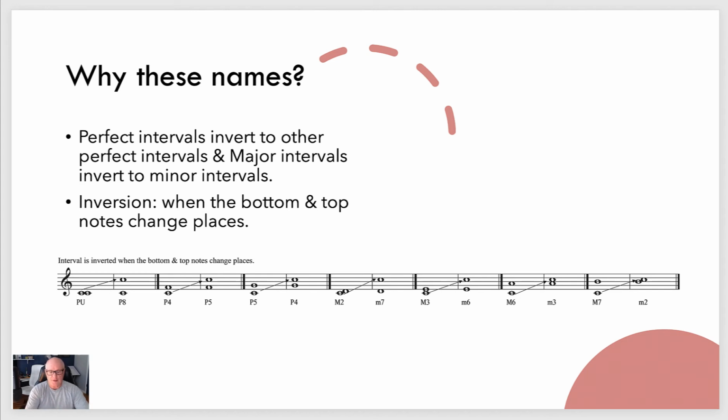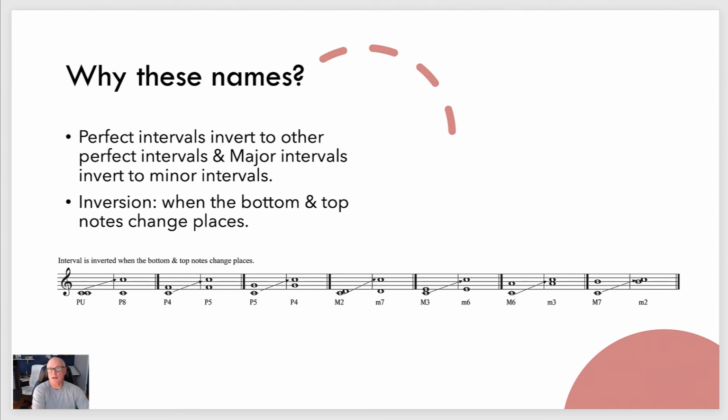Perfect intervals, I'll play a perfect fourth for you. When I invert it, in other words, I take the bottom note, put it on top, it makes another perfect interval. Fourths make fifths. What's really interesting is that when I invert things, sometimes they change quality, but in this case they don't. They stay perfect, hence the name perfect interval. So look at the chart, the perfect unison. If I take that low C and I put it on top, I get a perfect octave. It's almost no change in sound. That's a perfect interval.